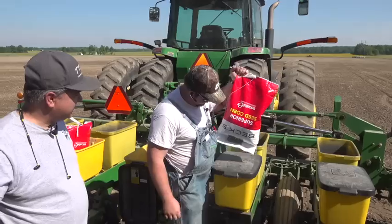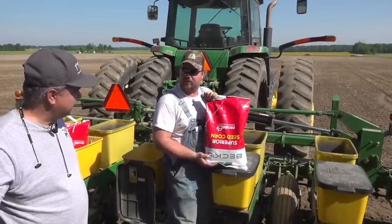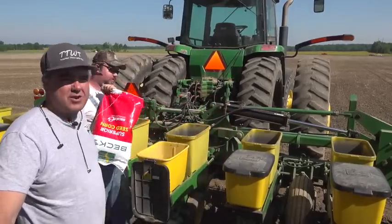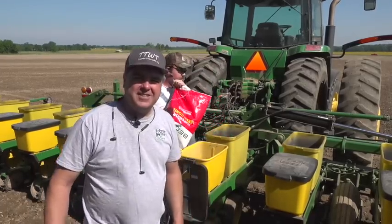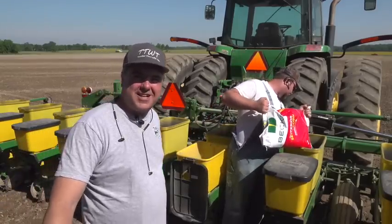It makes sense to walk it up this year. This is one of the ones that they're submitting to be tested. This is right up by our house. We've always been pure Pioneer, so seeing all this Becks on my property, I'm not sure. We'll have to see how that looks out.